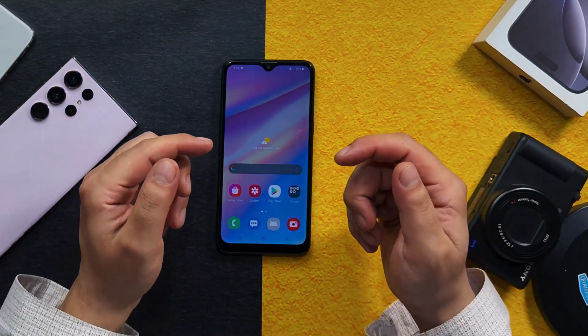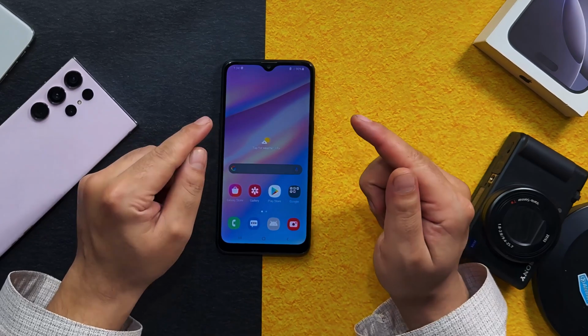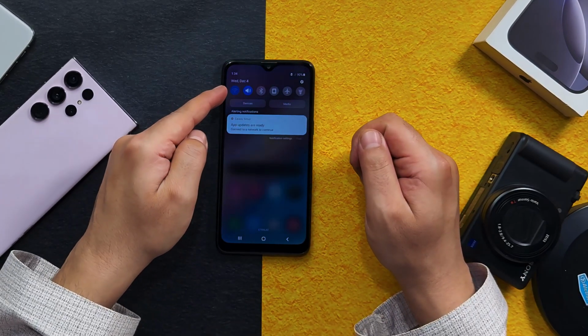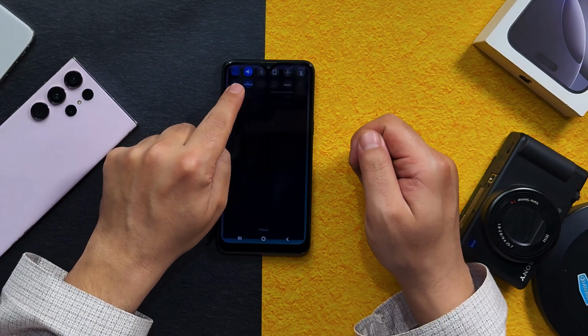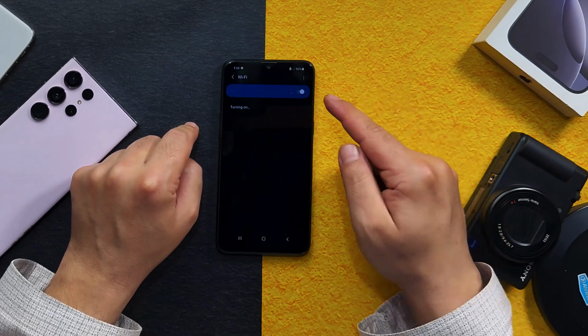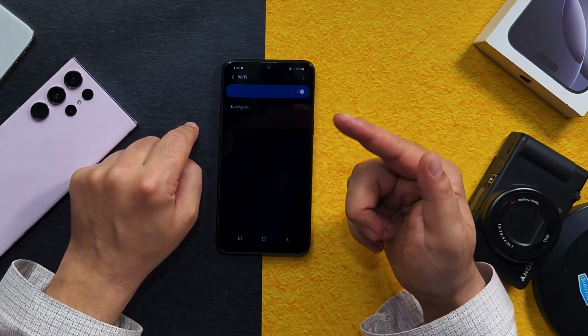As you can see here, I have an Android phone with Wi-Fi not turning on problem. The problem with this phone is Wi-Fi won't turn on. See? When I try to turn it on, this happens. This thing just keeps spinning.